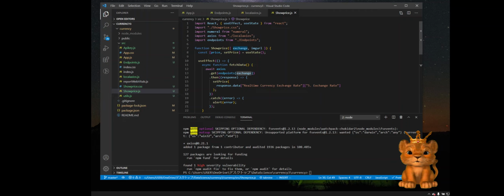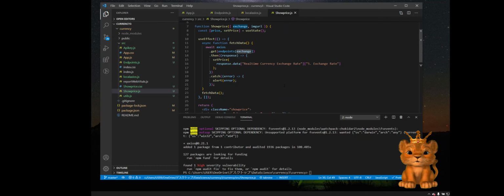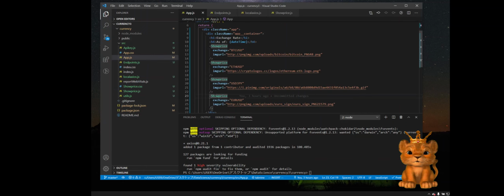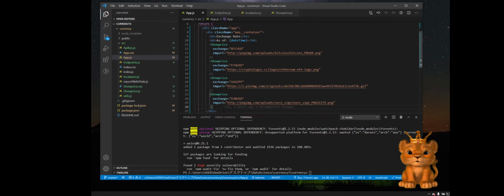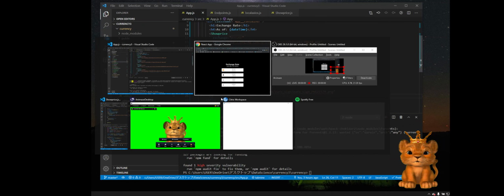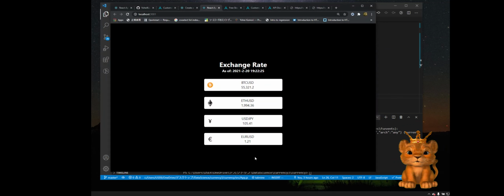It can be used for any currency, and we just have to change the props here to show different cards. So when I copy these 4 lines and put them here, I will get another card here very easily. So you can try it. It may be very simple.